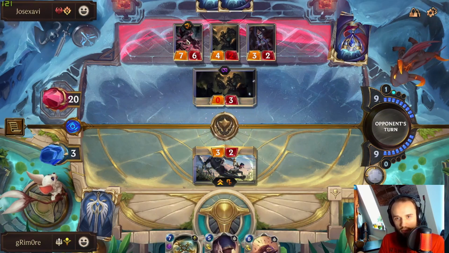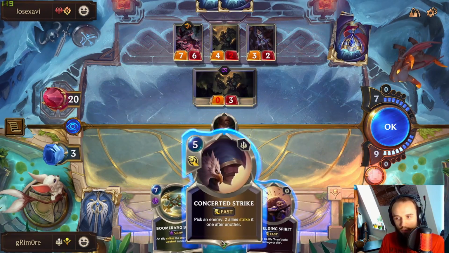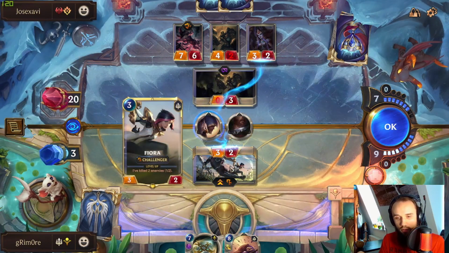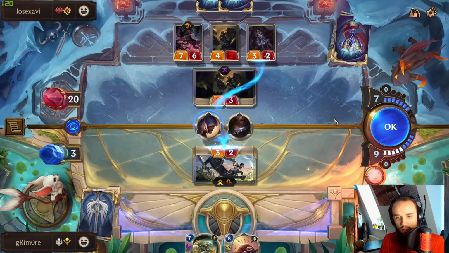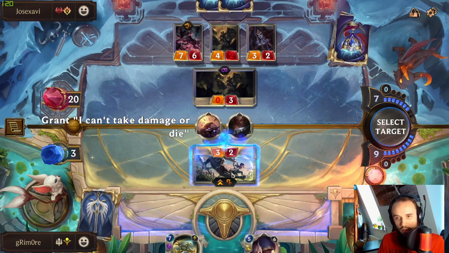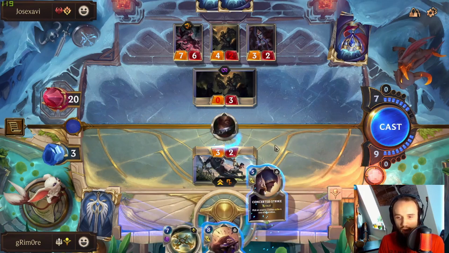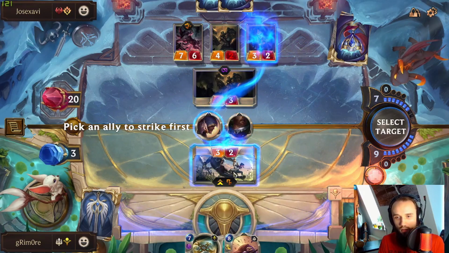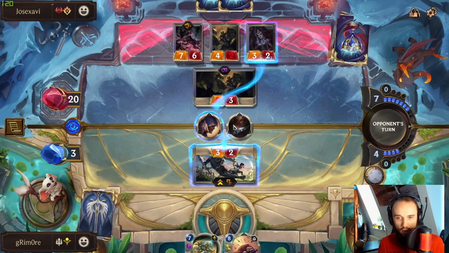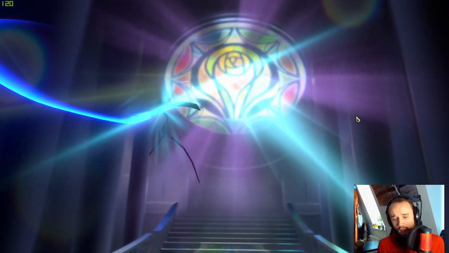But I don't think we have the means to deal with this overwhelm here. That's that. I could also Concerted Strike as a reply, which would give us the 3 kills, right? But I think I have to go with this and hope to top deck another... I don't know. I have to go for this. If he has another removal, he has another removal. But this stops the Culling Strike. I have no equal.